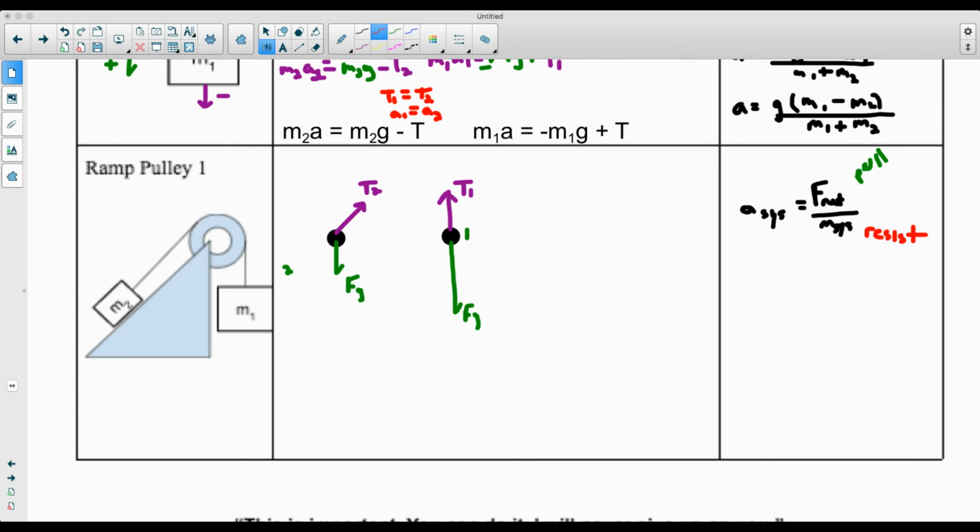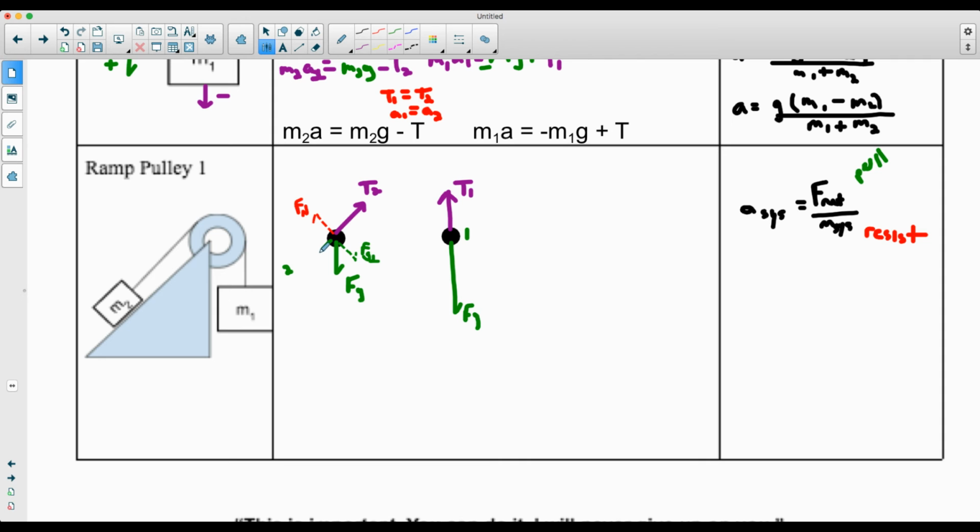Now, there are other forces here. There's a couple of things. I'll make this a little thinner and dashed. There's the normal force. I'm putting that dashed simply because it's not going to impact the acceleration of this. The normal force is perpendicular to the acceleration of this. We also have our FG. We have two components. We have an FG perpendicular, and that one I'm also going to essentially ignore because it is perpendicular to the direction of acceleration. It's not going to matter for our net force.